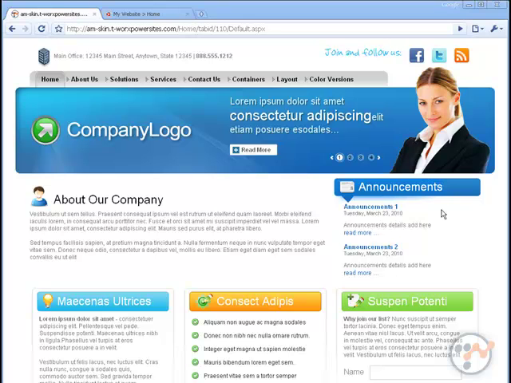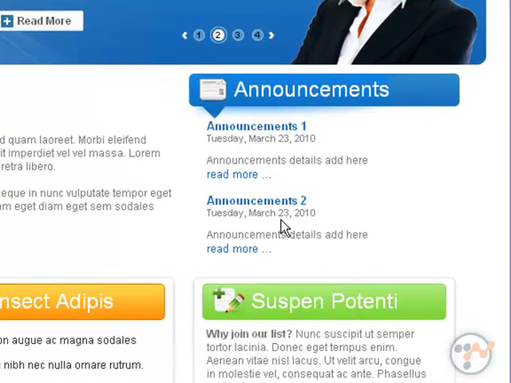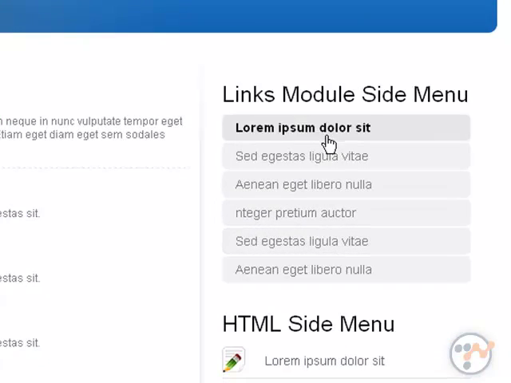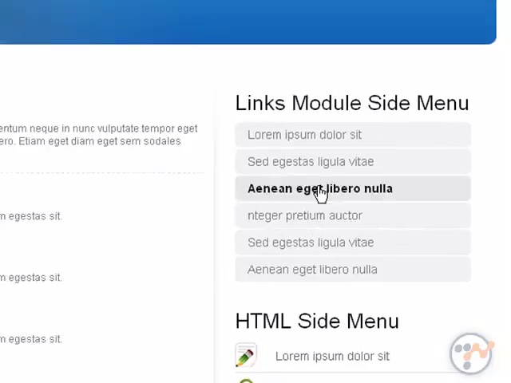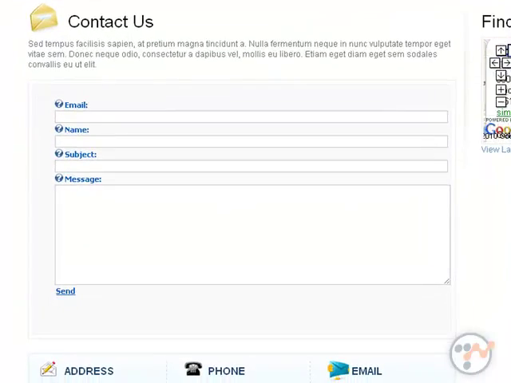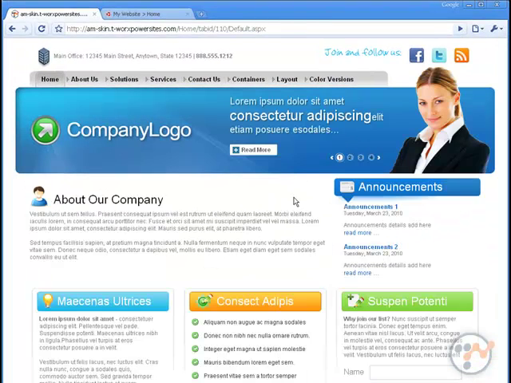Now for the most part, we're using HTML modules throughout the power site for the placeholder content, but we're also using the announcements module, as you can see here. We're using the links module, which we've given a custom look and feel to via the CSS, and we're also using the feedback module here. So we need to make sure our destination site is set up to receive those modules. So basically we need to make sure that those modules are activated before we install the power site. So let's do it. Let's go ahead and install the power site, which is just going to take us a couple of minutes.